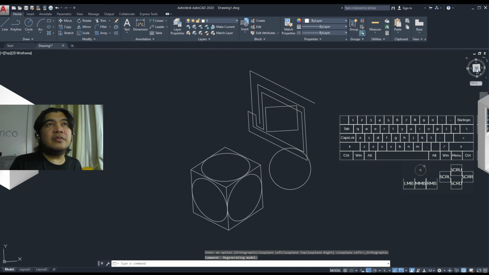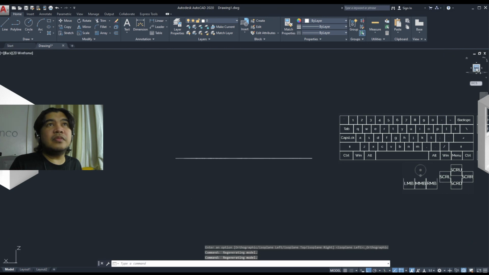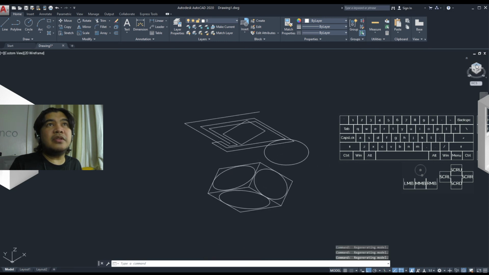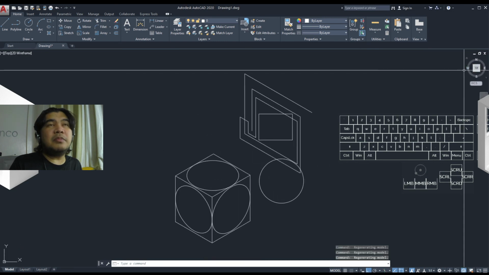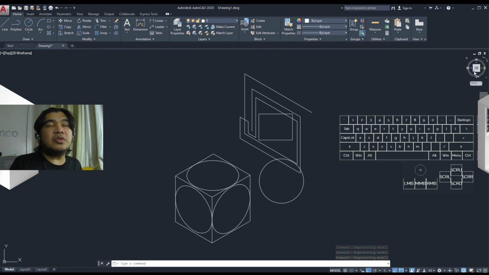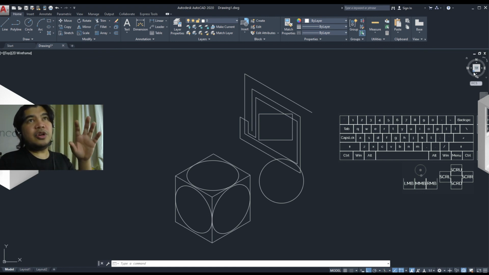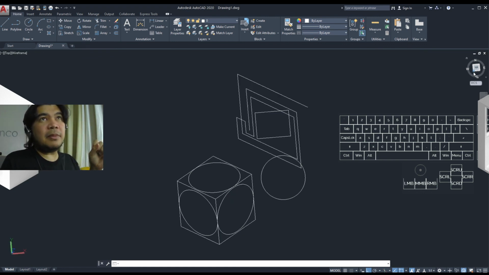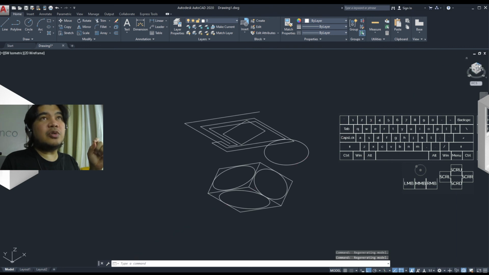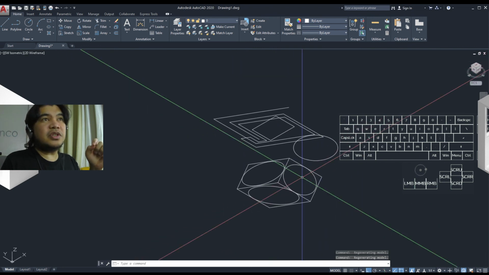And then back to the top. And then when we try to choose this lower left corner, what happens is we go into an actual isometric position.